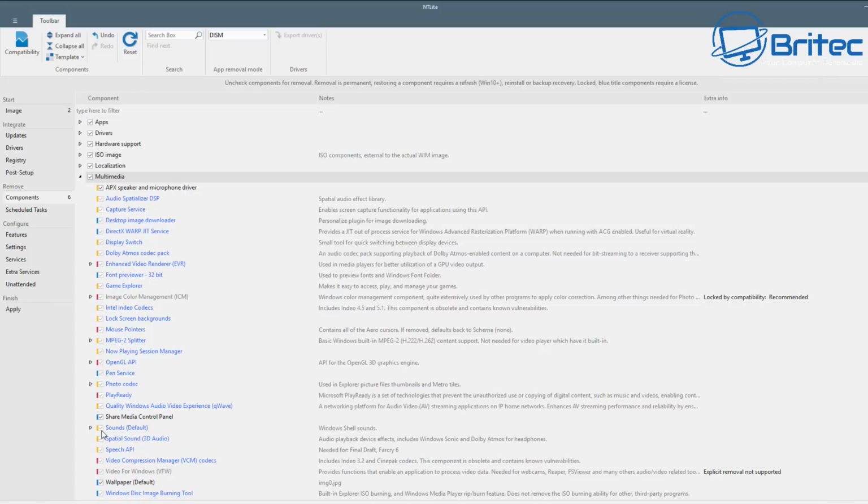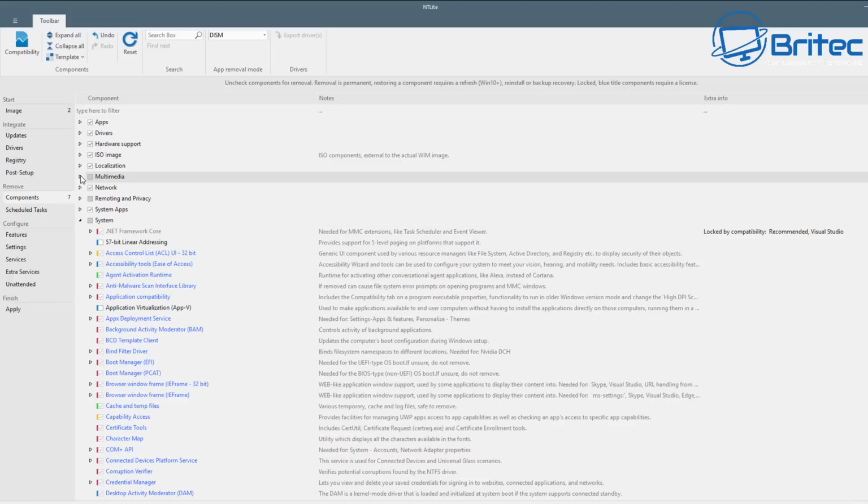So inside multimedia here, there is some stuff inside here that you can remove and change. There's also a wallpaper that you can put your own wallpaper on here if you wanted to, and change that inside here. There's quite a few areas that you can mess around with inside here, but this is for another video to go fully in depth in here. I think I've made videos on that before some time ago, but if you want to see an updated refresh video on that, then let me know in the comments section below.